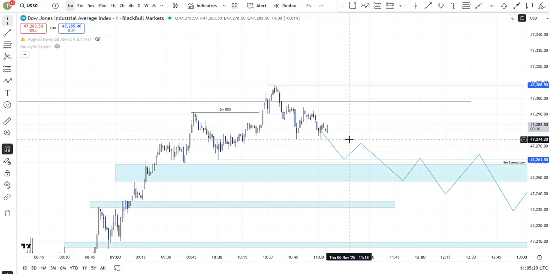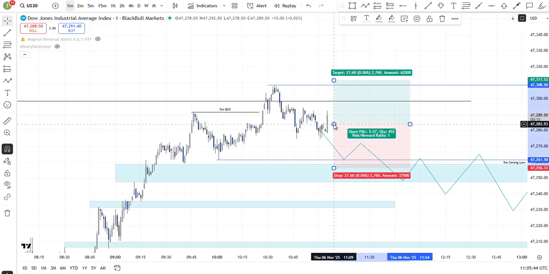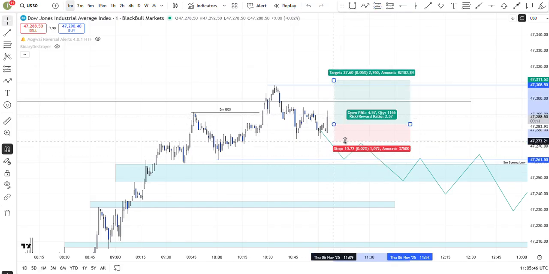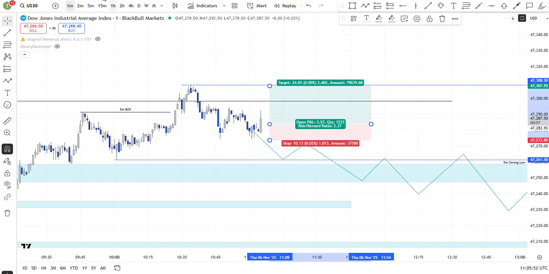So yeah, that's again just to give you an example of what I'm looking for. But say again, I don't know if it's going to work out here. It's not part of my system, but we've made a low. It would need to break all of these highs. But let's just say this is a change of character here on this level, and I want to enter. I could say, well, let's hit this, and we'll aim for the highs that are on that as well. So price pulls back on a 1-minute, we get our entry, and we'll say, right, well, let's go.